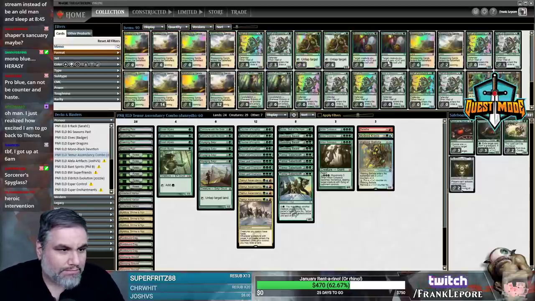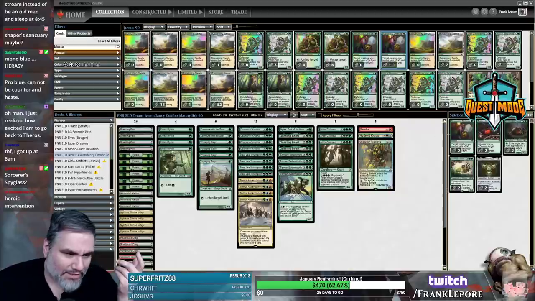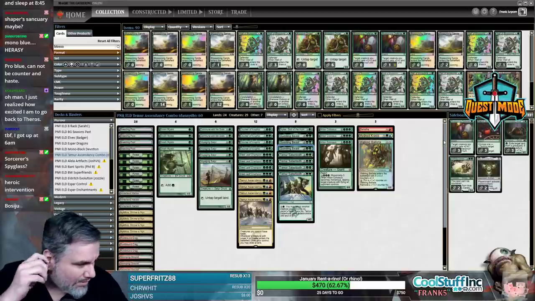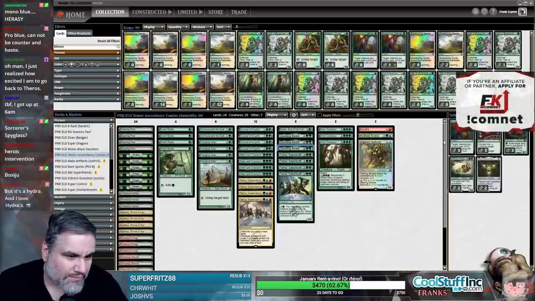I like Blossoming Defense a lot better than Heroic Intervention. Heroic Intervention's two mana for the same thing, and they're not going to be targeting two of your creatures. I'd much rather just have Blossoming Defense to protect one of them than spend two mana to protect probably just one of them as well.